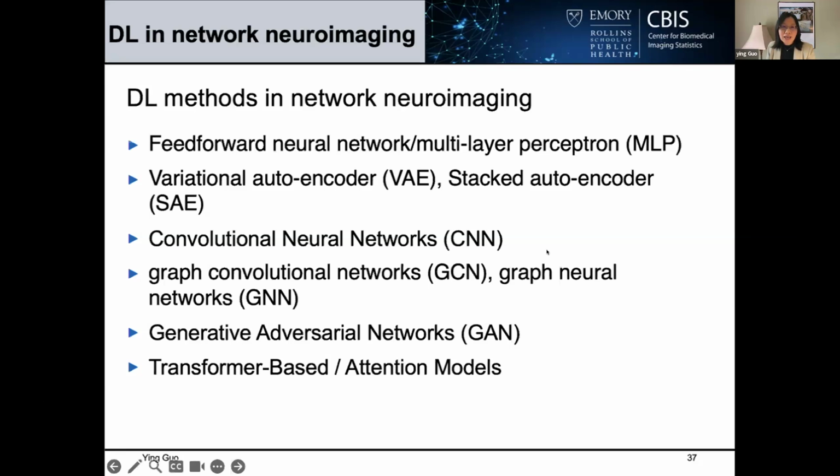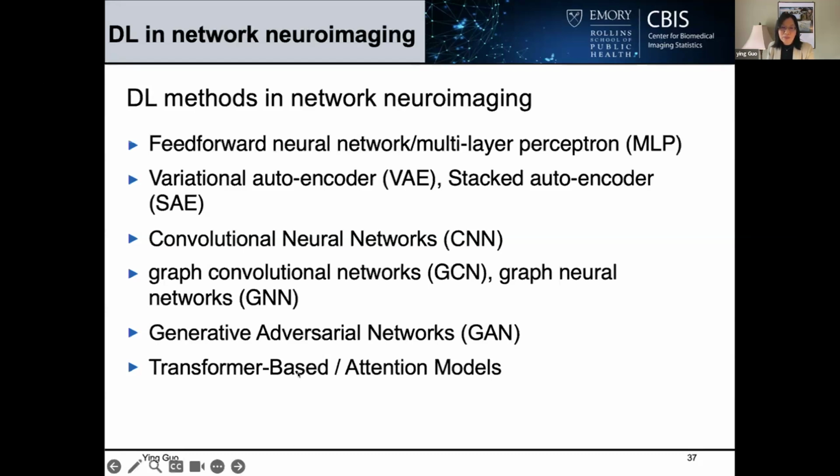Following that, the convolutional neural network, CNN, has been used to address that limitation, taking into account the structural information in the network. And graph convolution networks have been used since then, again to take into account the graph structure. GAN has been mainly used for generative learning, mostly for data generation, data augmentation, and also generating synthetic images that can help classify against control images, for example.